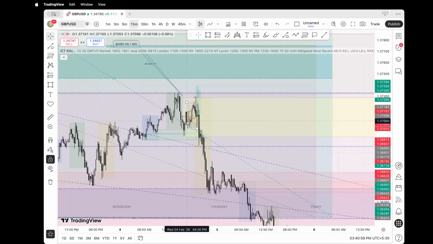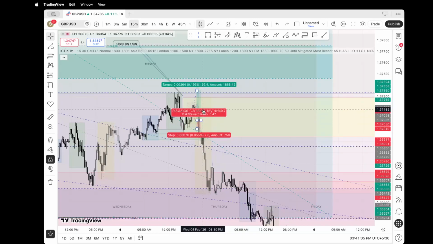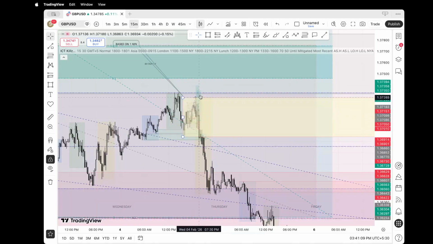But instead, even after it gave the confirmation, as it was not in this premium zone, I thought that okay, it will go up, sweep this liquidity, and then come down, and because of that I missed this huge potential upside trade. But yes, it was a good confirmation.